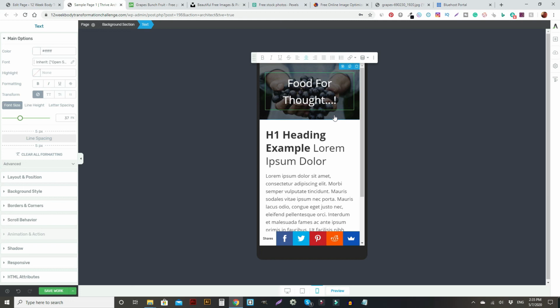So now I've shown you the whole process of how to add in and optimize an image that you can use on your landing page using Thrive Architect, and I hope that you've found it helpful and that you can use it moving forward to build your own websites and projects, etc.